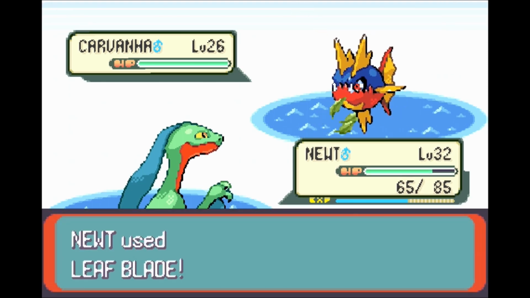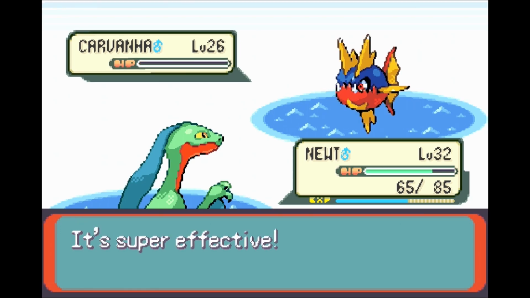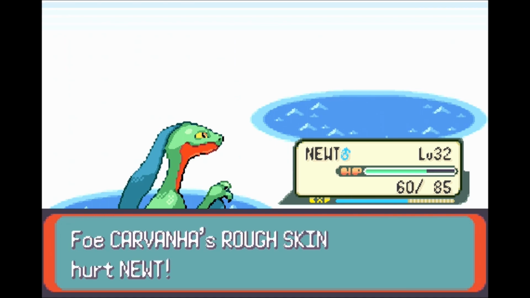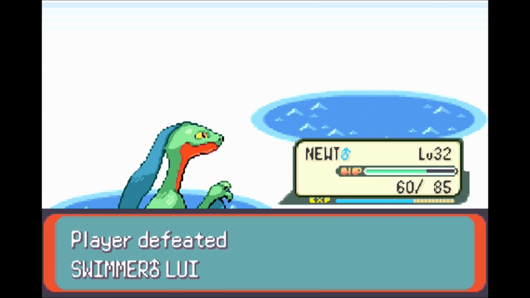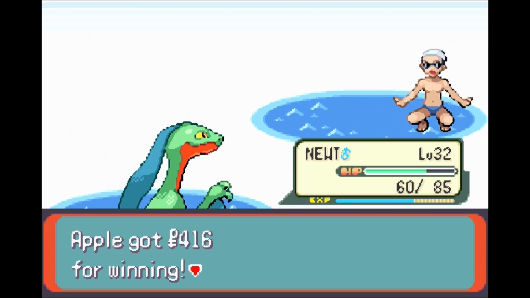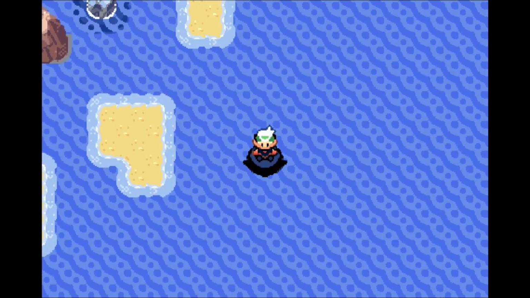And my dear old psychic type can do nothing against such a foe. But we also get more Pokédollars for having Newt be in the battle. Aphrodite up to level 31, very good, very good. Newt gaining some EXP, Trapinch some EXP as well, and down goes this swimmer. Glub glub glub glub. That's the kind of commentary you're here for, right?